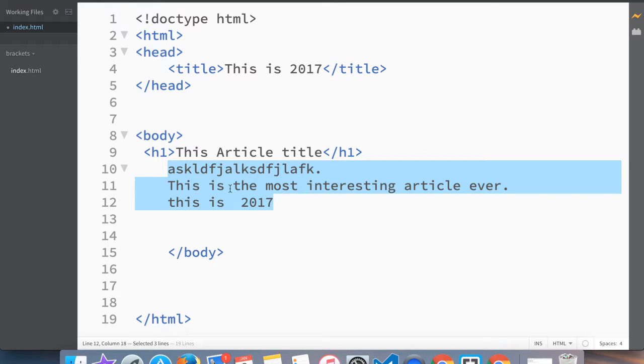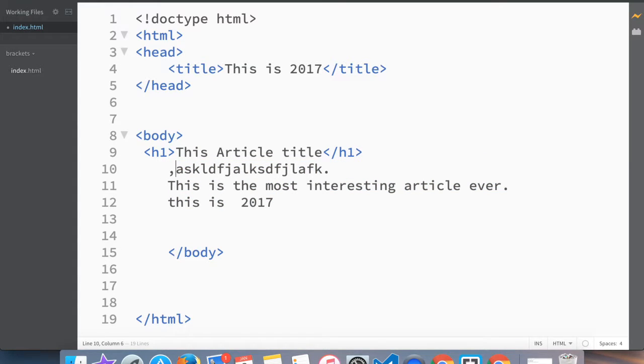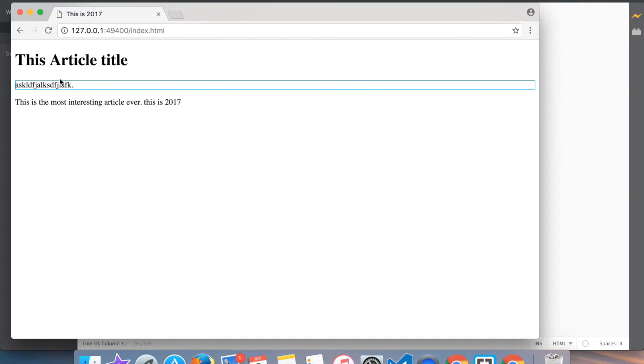So in order to avoid that, HTML has special tags for a paragraph. So what you do is you put whatever text you want inside paragraph tags. You do it using the syntax that we learned for the paragraph, and let's save it again. Let's have a look, and now you see the first gibberish that you wrote has the line space in between because you put it in a paragraph. But the other two are still in one line. So by default, when you're writing a paragraph, it creates a new line for it.